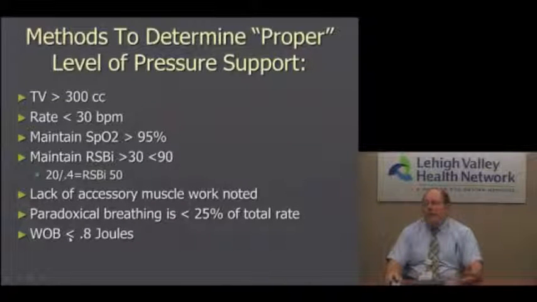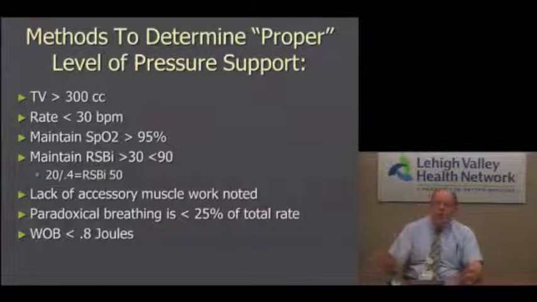And if you want to get sophisticated, and some of our ventilators have the ability to do that, we can actually look at work of breathing. We can put in an esophageal balloon and look at joules of work. Usually, spontaneous breathing people, individuals like you and me, we usually take 0.2, 0.3 joules. We know when joules go up to 0.8 of work, that'll lead to failure. Anything above 1.25 will lead to diaphragmatic fatigue. Okay, so these are different ways you can look at to make sure that your pressure support level is stable.